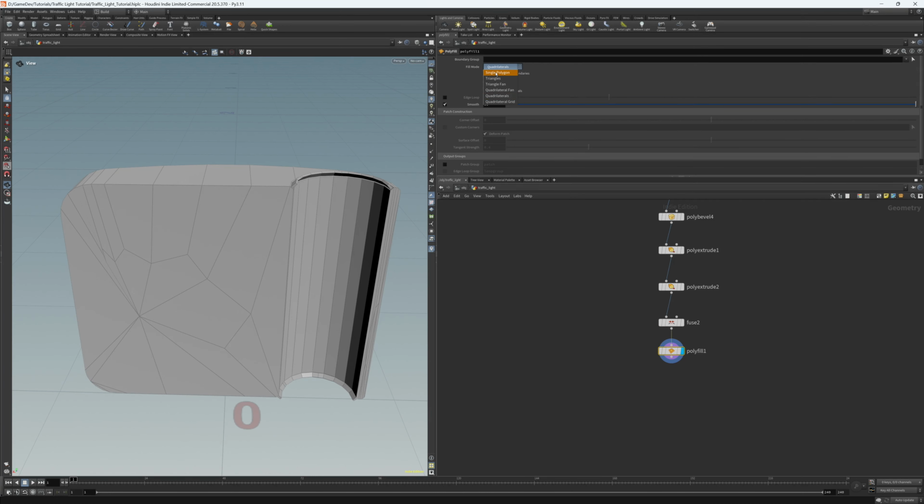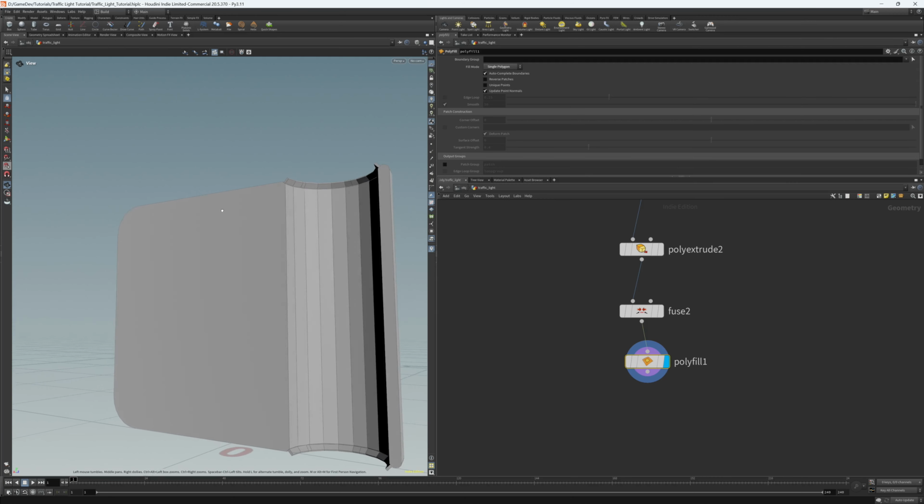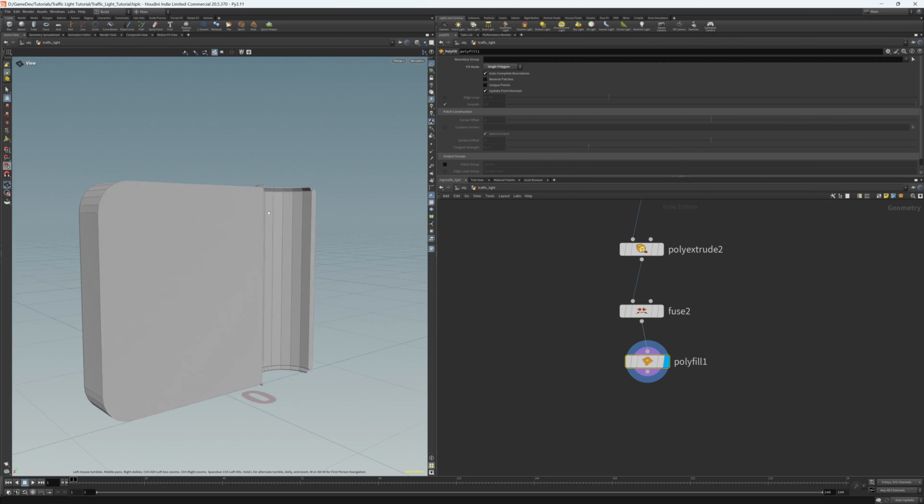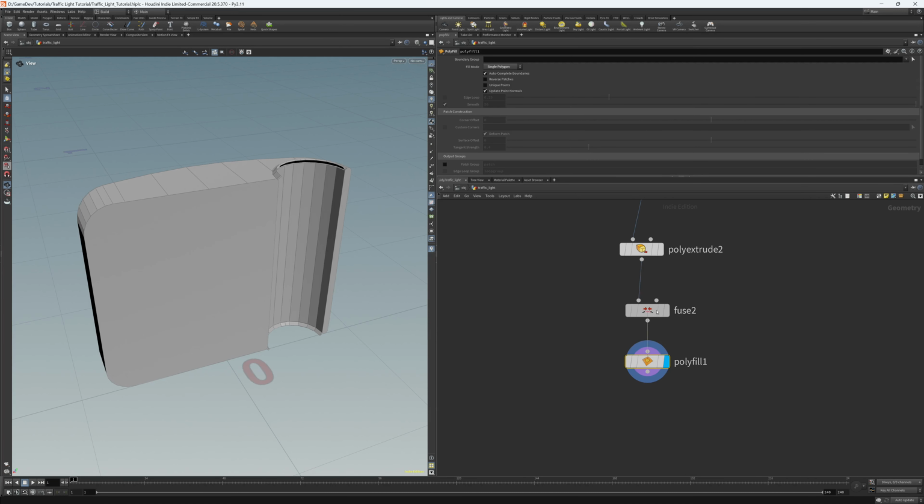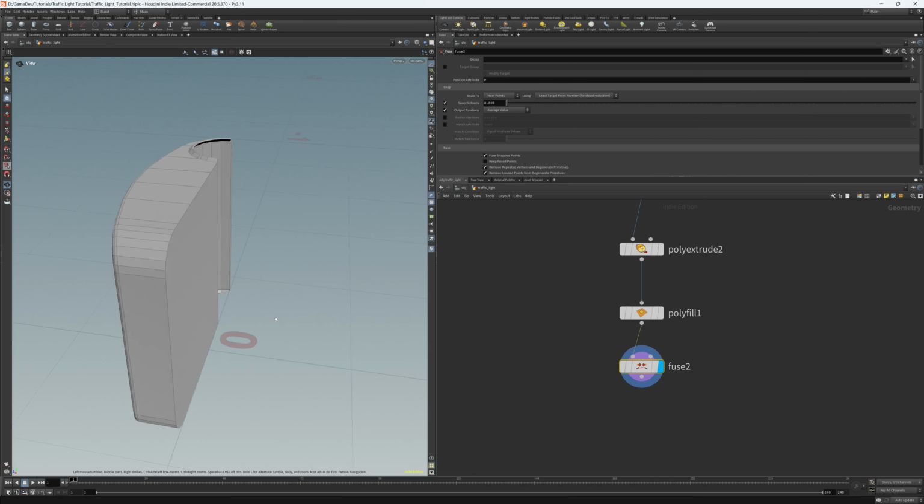I'm going to do a single polygon for now. Later on, I will triangulate everything, so we will get rid of the n-gons. Reverse this.